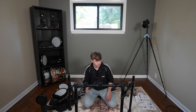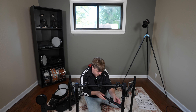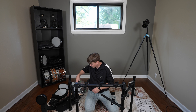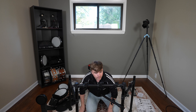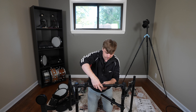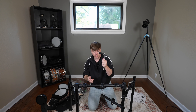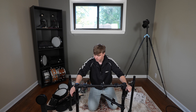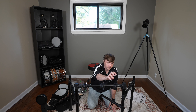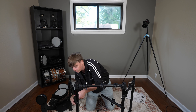The next step — we're going to add our snare arm. Come down to this one here and raise it up. Next, let's add our Tom mounts. The way that these work is once you loosen up that wing nut, you can pull these down to about there. These are going to go in the center and on the right. Everything outside of the rack itself is plastic — it would be better if these wing nuts and clamps were made from metal. That would take it to the next level as far as durability, because I could already tell when screwing some of these things together, I was hearing cracking noises. If you're not careful, it's definitely possible you could break the plastic.